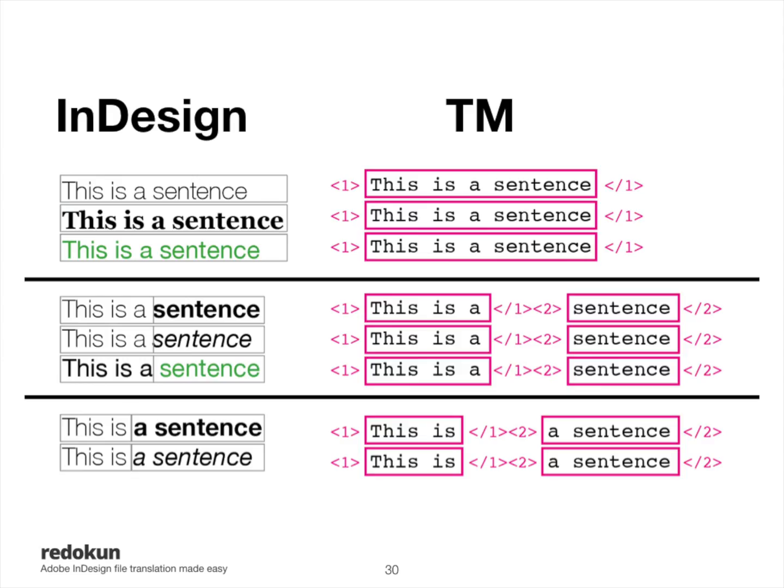And for Redocument users, it's not so important what styles you apply to your text. And here you see that these groups have a different style. Each sentence has a different style, but the way that the software understands and segments that text is the way you see under translation memories. So you have different styles in the groups, but in the translation memory, those sentences are saved in the same way.